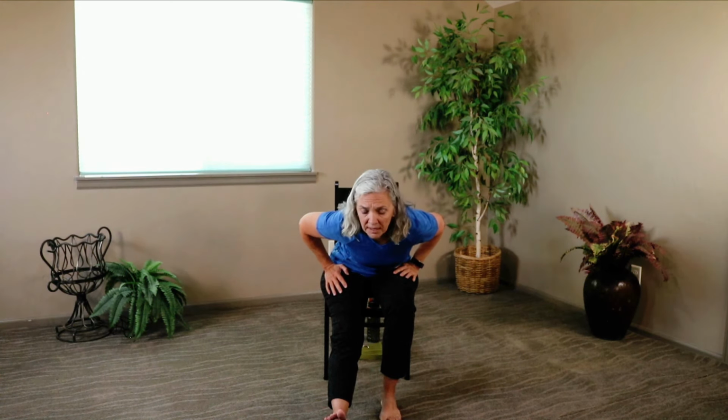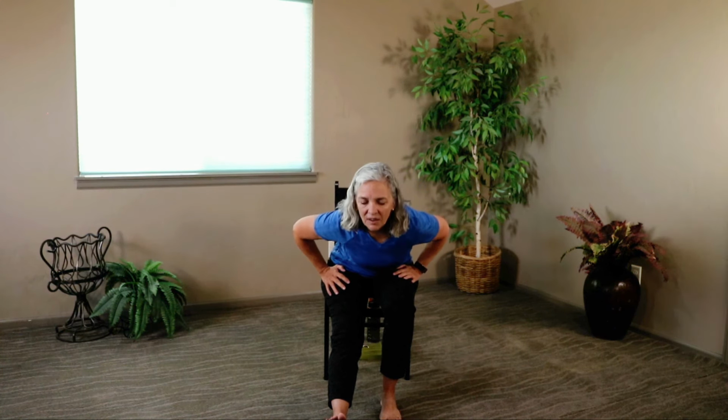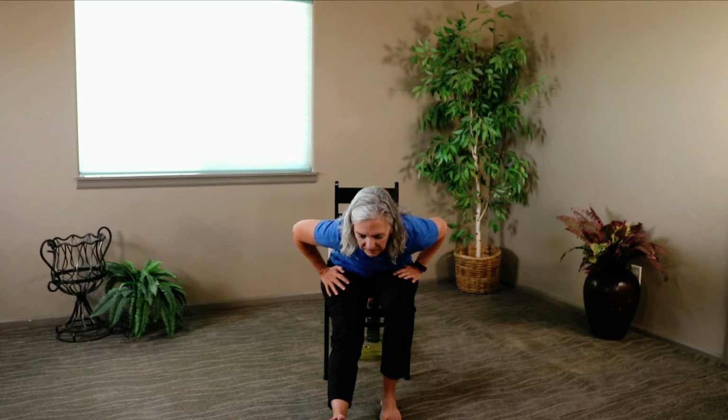Lift the heart up and let the heart fall forward. If you want to use that strap, go for it. I'm not going to this time, but if you want to, it's great. Let's go ahead and lift the heart up, and we're going to do that one more time. Don't forget to extend first, then keeping the back flat, let the heart fall forward. And release. Good job.